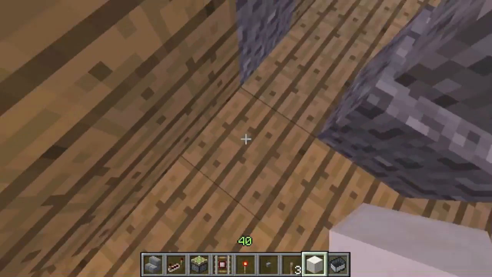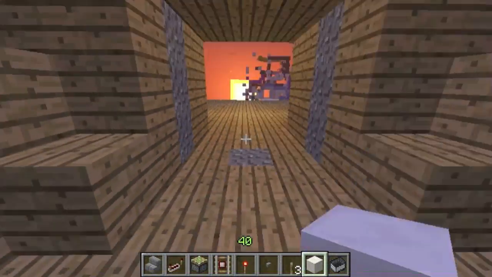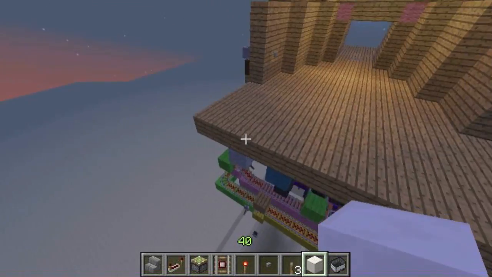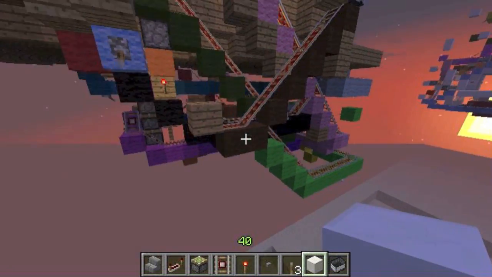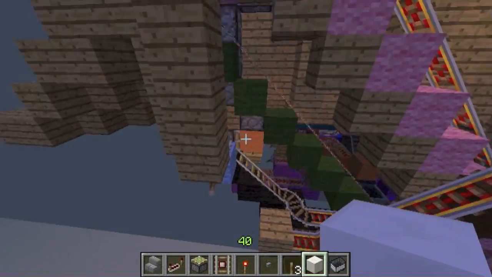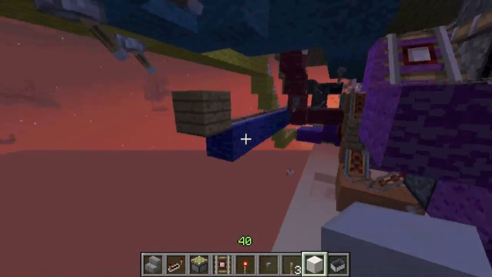Although it might be a bit slow and a bit of terrain is taken out here, we can see it opened and closed absolutely perfectly. Let's just have a quick peek at the wiring. Look at this. Oh yeah, lots and lots of minecart rails and powered rails and pistons and stuff like that.